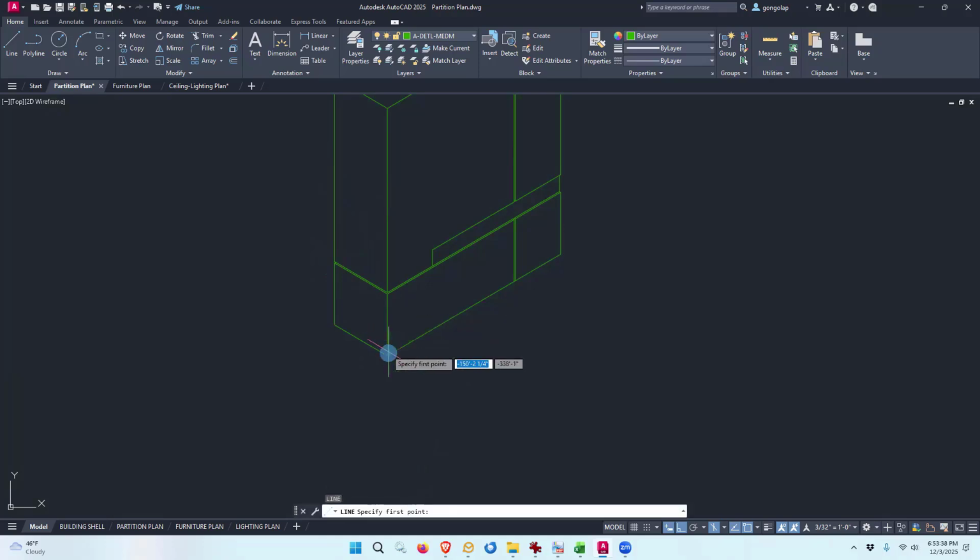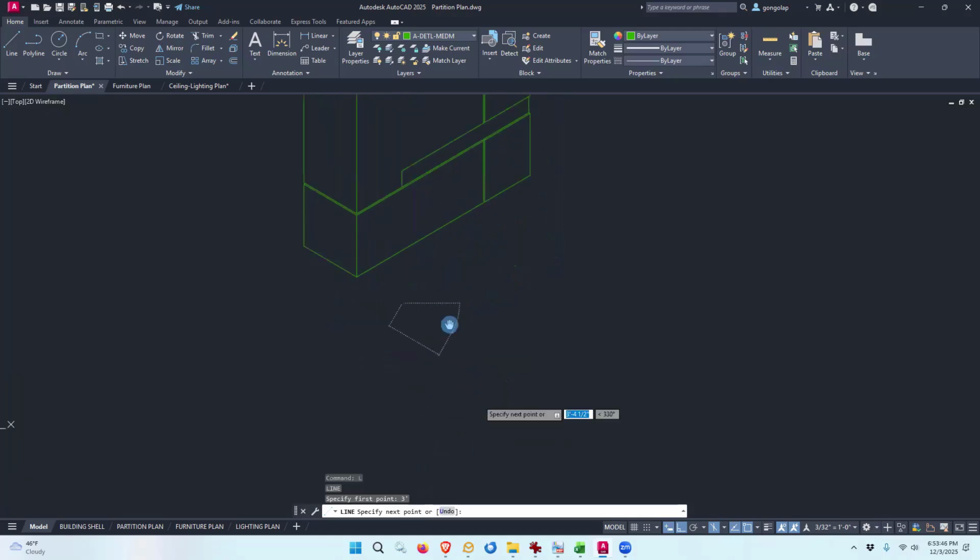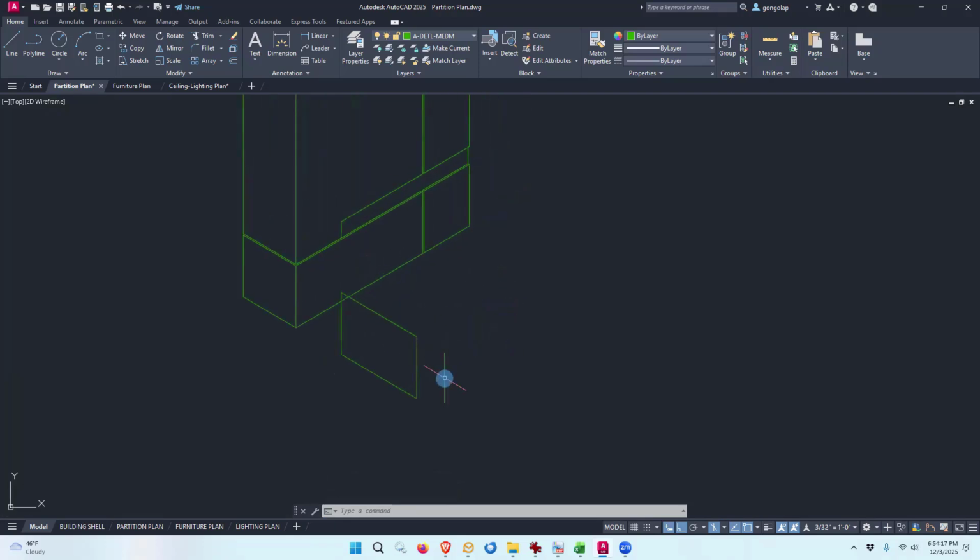Okay, so what did I say? 3 feet. So I'm going to O track over 3 feet. And that's my starting point. And now I will come over 5 feet and go straight up 3'6", and then go back 5 feet, and then come down to the starting point. And there is the left side of my reception desk. I will deal with the curve later on. First, we want to get it all in nice and square.